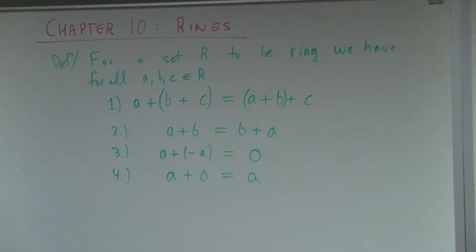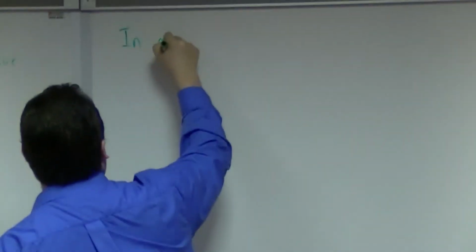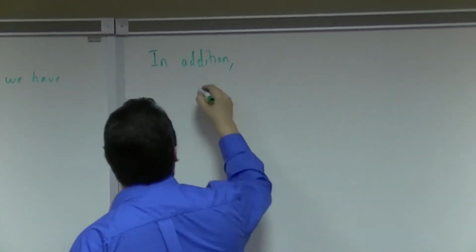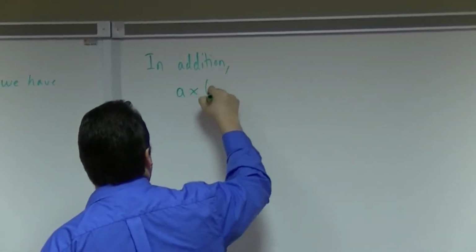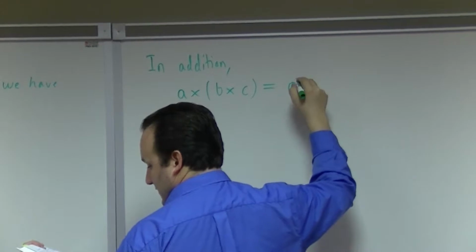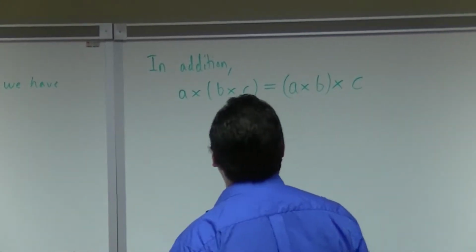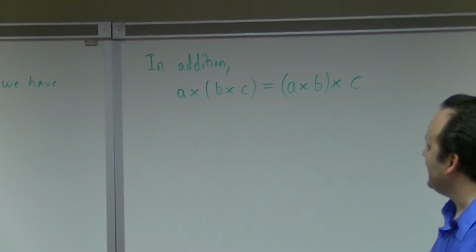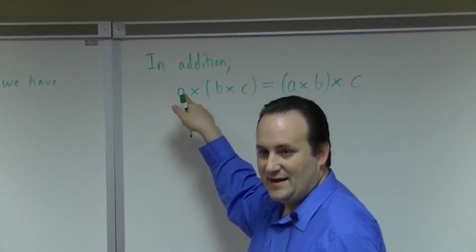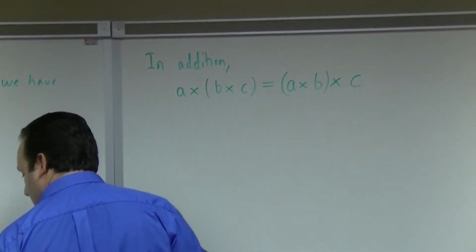All right. And in addition to that, actually I'm talking about multiplication. I should say in multiplication. Sorry. Okay, so A times B times C is equal to A times B times C. In any other class, I would not write this multiplies. I really hate that notation. Almost in any other class, I would either use juxtaposition or dots to denote the multiplication. Or if you're in abstract algebra, you might put like a little star or something. But anyway, I'm sticking with Stillwell.